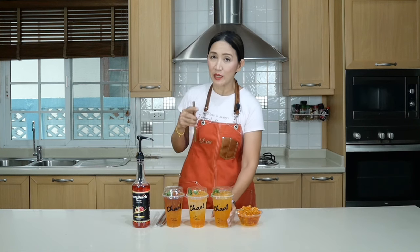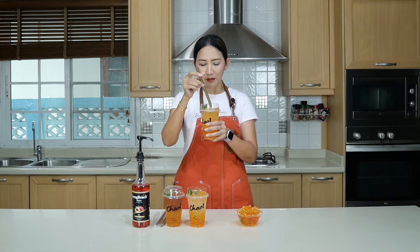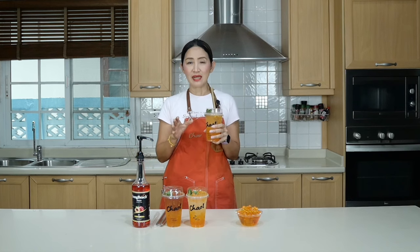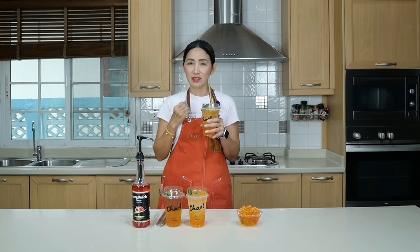I'm going to start with the plain peach passion fruit, using a boba straw so I can get that popping boba. It pops in the mouth and tastes absolutely like peach. This is simple using syrup, but if you can get something fresh or natural into your drink it tastes more natural and not as synthetic. This one tastes absolutely delicious — I can taste the peach, I can taste the passion fruit, and that boba just pops in the mouth. Absolutely fantastic!